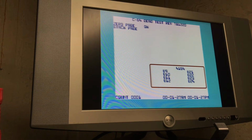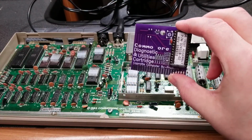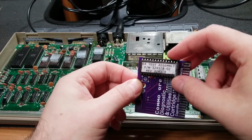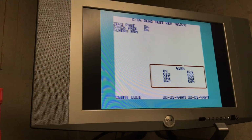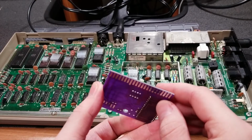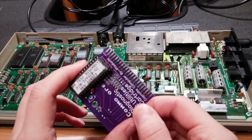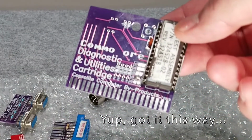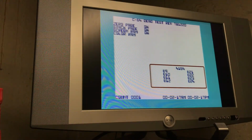Not exactly sure why this Commodore Diagnostic Utilities cartridge, the part number is 324-528-02, showed that it had bad U23. So I'm not really sure why that is. I also don't like the fact that this PCB has completely straight edges instead of beveled edges and tapered corners, because you can see here a little bit of damage already. Now, I don't know if I didn't pay attention if it was like that going in or not, but a beveled edge and tapered corners would fix that issue.